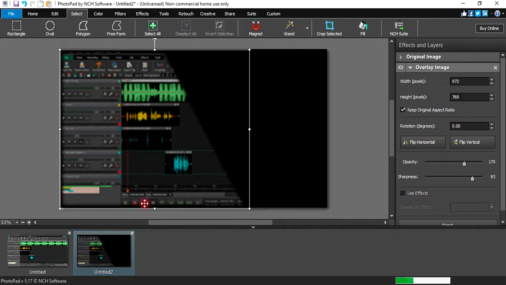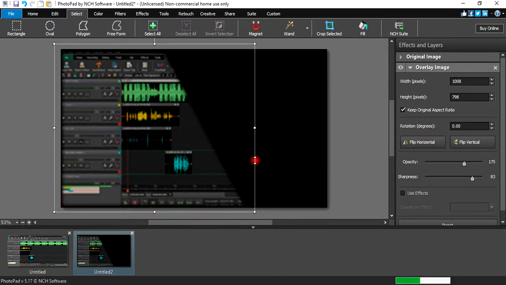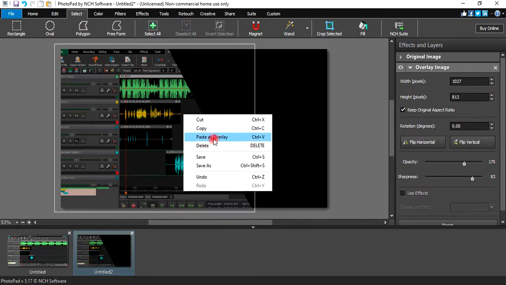But when we decrease the opacity, it will also affect those corners, which means we have to increase the image again for those places here to be outside the image. Perfect. You can see what I'm talking about. Then we can click option, we can click paste.